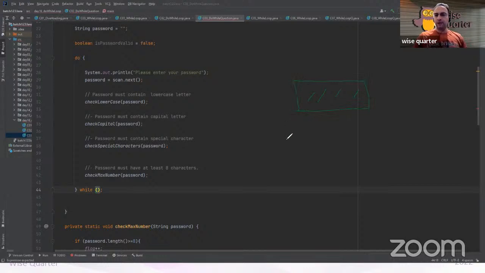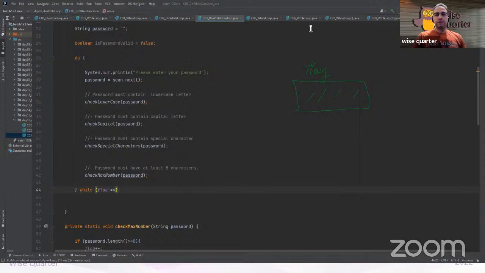If it is 4 flag, loop can end, right? If we have the value of flag is 4, loop will end. It means user entered a valid password. If it is not 4, loop should start over. We were writing the condition here. If the flag is not equal to 4, loop will start again. Again, the system will ask for another password.